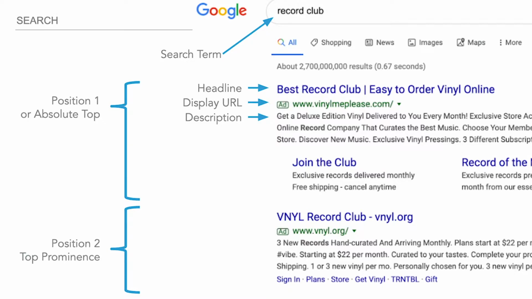And then the description, and that's all created generally by the marketer building that campaign. Although there's some automation that Google's providing now to automate some of that process. And the last section is something that's really been a big deal for Google in the last 10 years or so. Yeah. As they've added these additional components they call ad extensions, and there's a whole bunch of them.